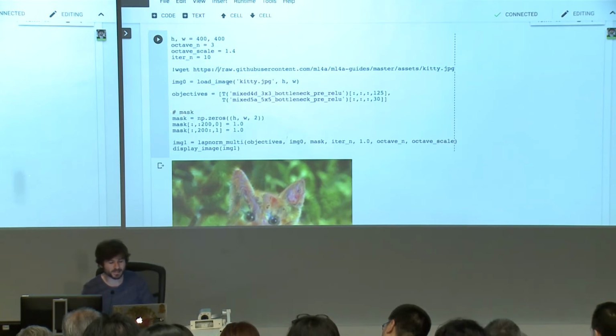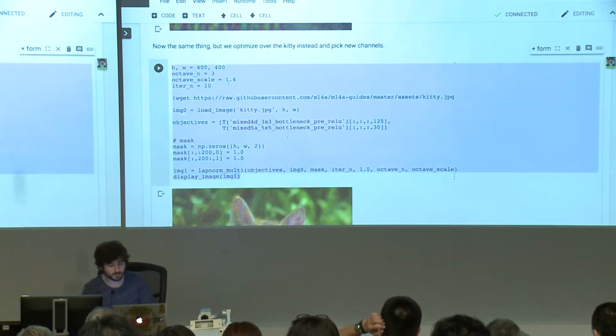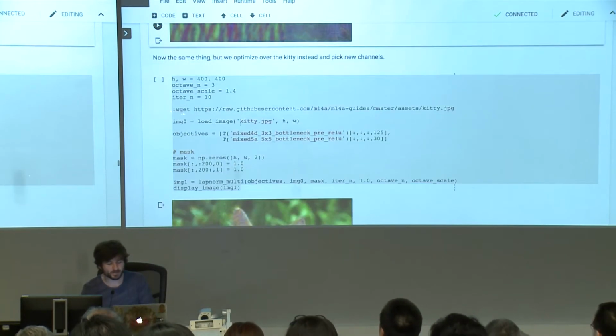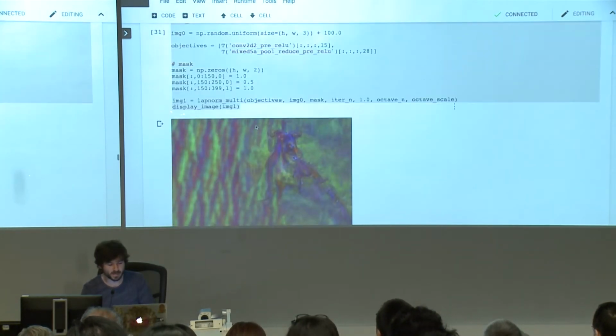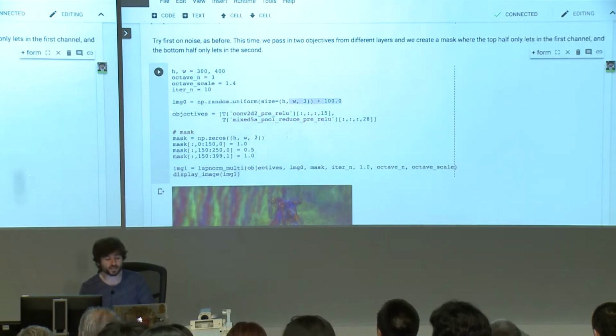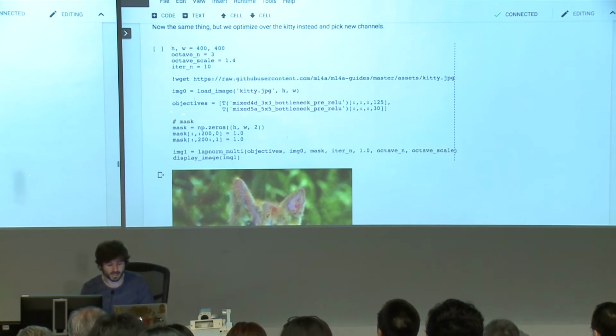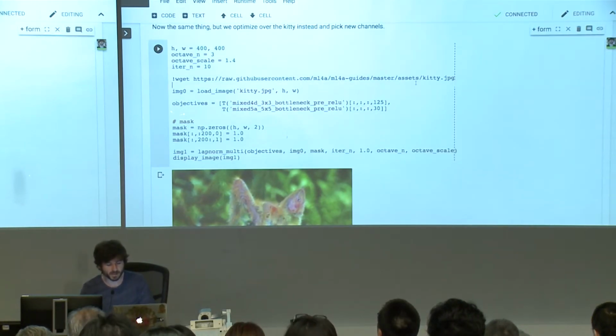So here, this cell is identical to the previous cell, except instead of the initial image being random noise, it's actually going to start with an image of a kitty, which it downloads from GitHub.